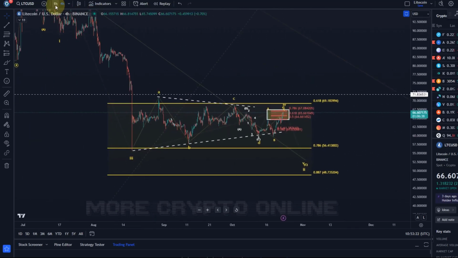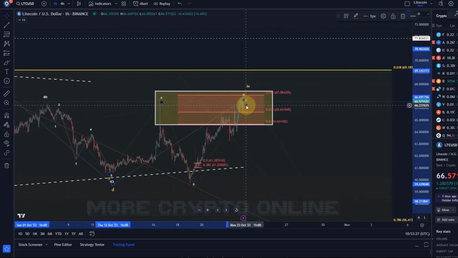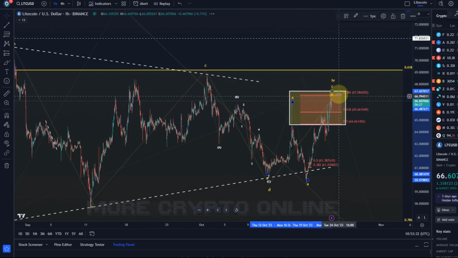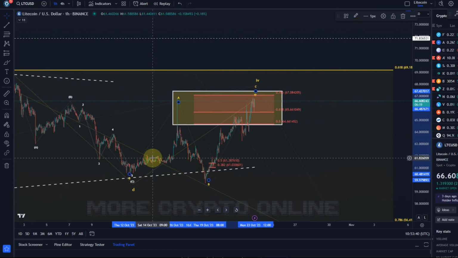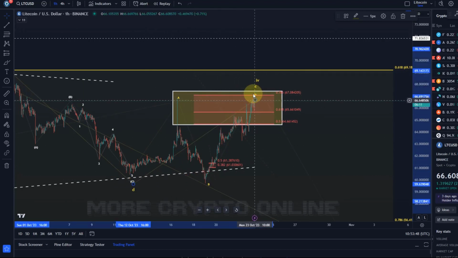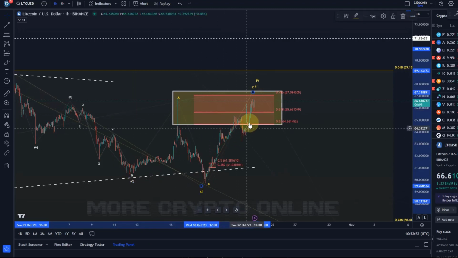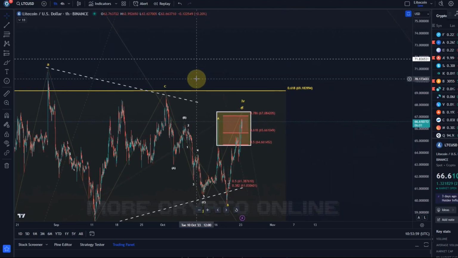And if you look at the microstructure, it looks as if we are in the late stages of the E wave of this triangle. So the E wave is the last wave, but the E wave is constrained by the $68.80 level. And if we talk about the microstructures here, then we would say that this here is likely either an A, B, C structure, and we're just pushing higher in the C wave of wave E, or if the D wave finished with the last low, then this is an A, B, C. But yeah, the levels should be quite clear, what we want to watch out for.